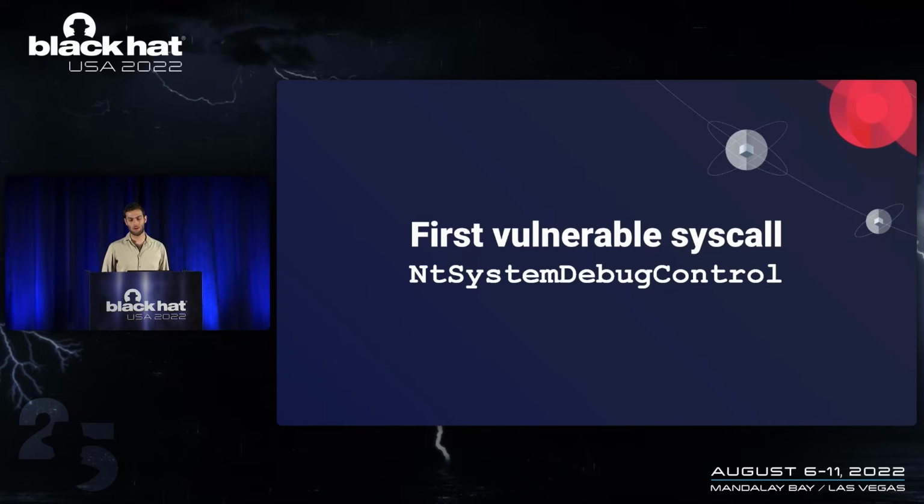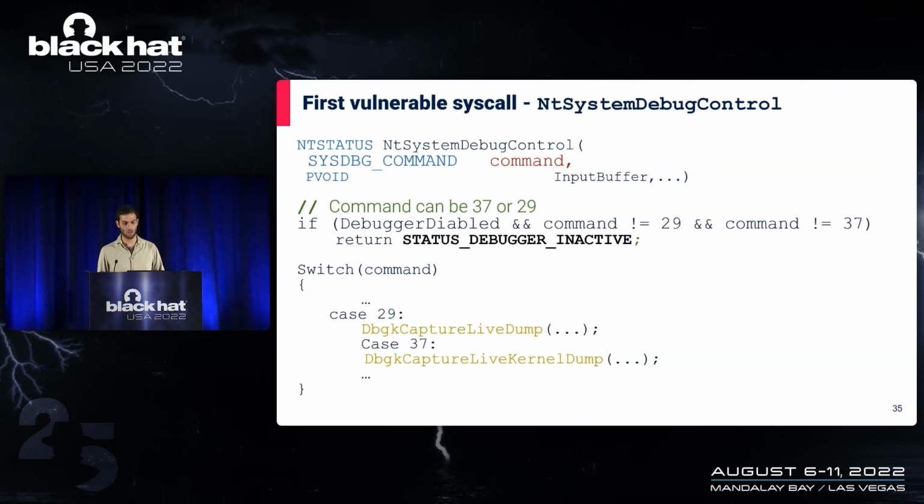Additionally, a syscall I found was NtSystemDebugControl. NtSystemDebugControl is similar to the previous one. It also has multiple options depending on the enum value. I saw that this function called multiple interesting functions, such as enable kernel debugger, but all these options were blocked only if the kernel debugger is enabled. Sorry, only if it's disabled.